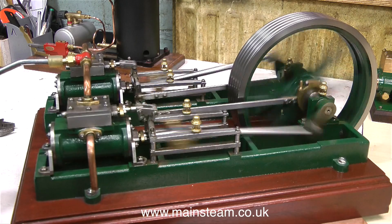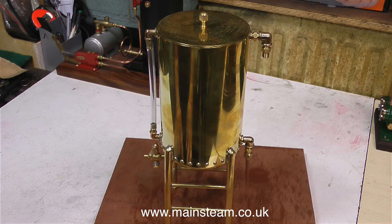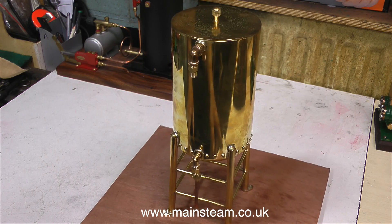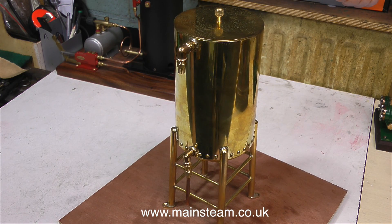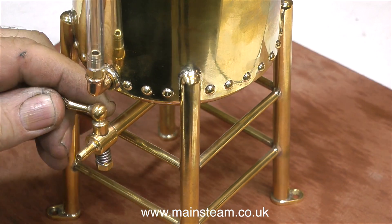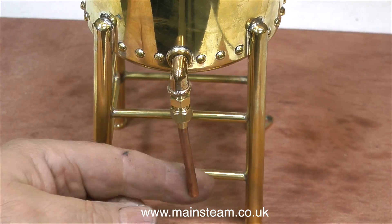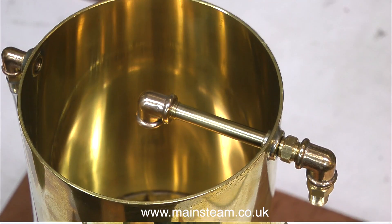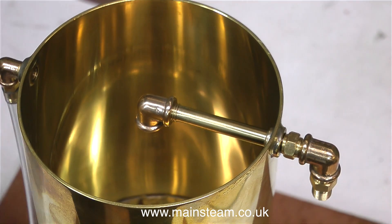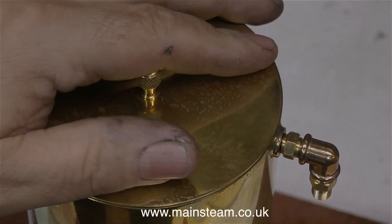The owner of the plant has also supplied a brass water tank, and I'm quite impressed by this. I don't know which company makes this item, but it's very well made indeed. The quality of soldering is good, the little tap is quite nice, and it has a built-in water gauge fitted with a plastic tube rather than glass — which is a good idea because over that length a glass tube would break very easily. The tank is also fitted with a water return inlet, so the pump can return the water to the tank instead of feeding the boiler all the time.